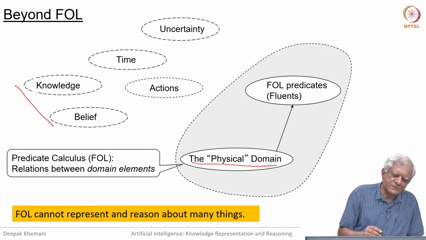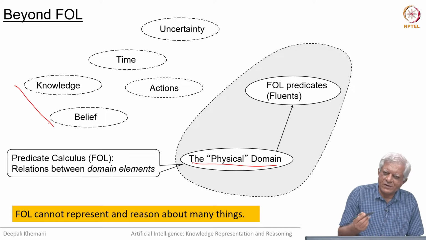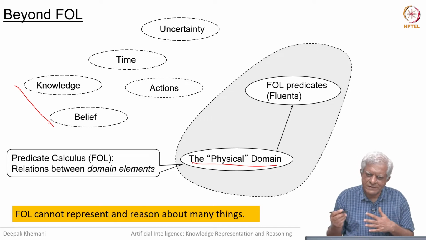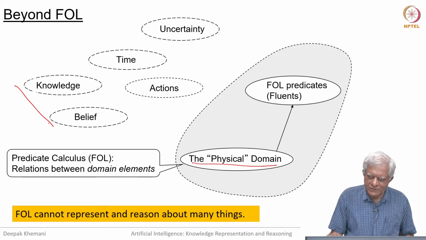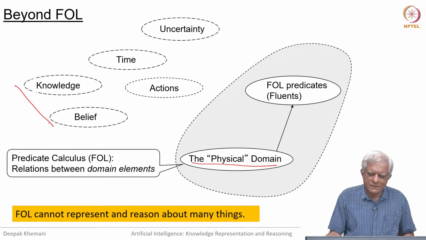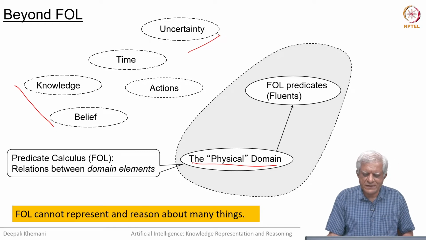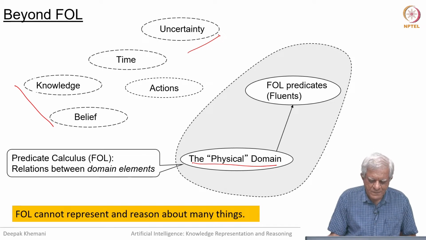When I say knowledge and belief, it says what does one agent know about what another agent does, but that is the last thing we will do in this course, after we have looked at event calculus or uncertainty essentially. There are various approaches to handling uncertainty. Default reasoning was one of them.